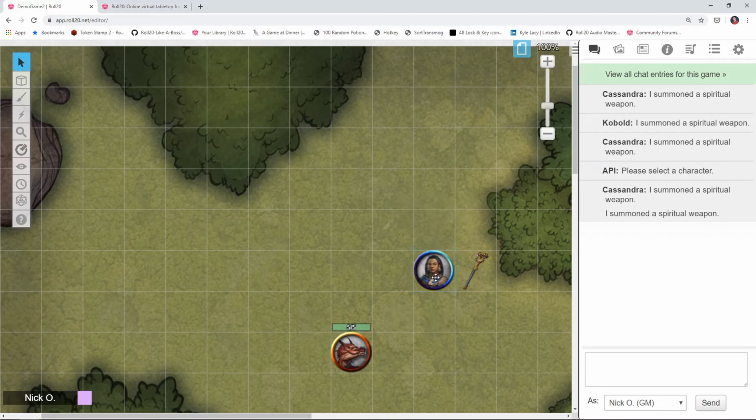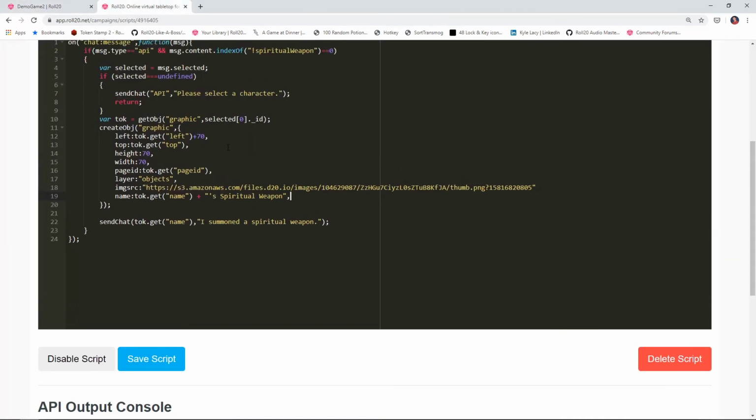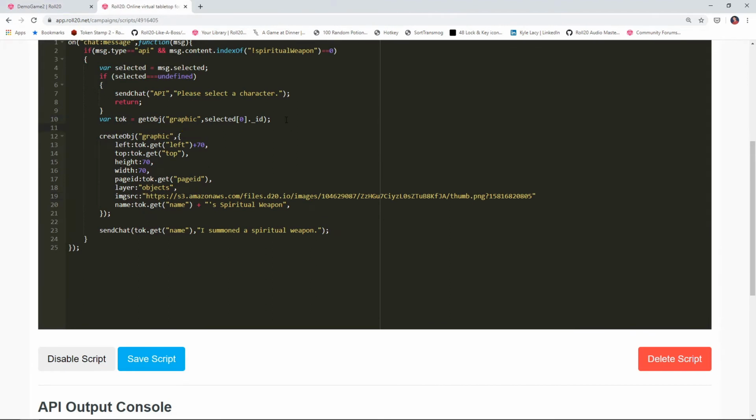We'll start out by saying, okay, what character does this token represent? That would let us look at the token's character sheet. And then who controls that character from the information on the sheet. So here's how we're going to do that. I'm going to actually come up here and I'm going to put a couple of lines after we get the token. And what I'm going to say here is var character equals getObj character, toke.get represents.